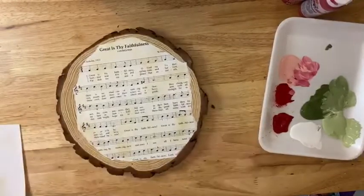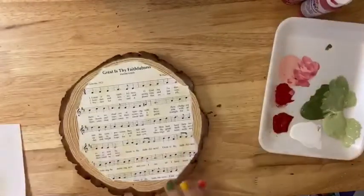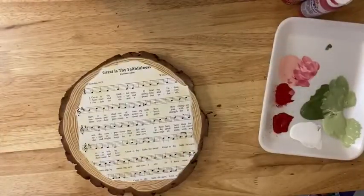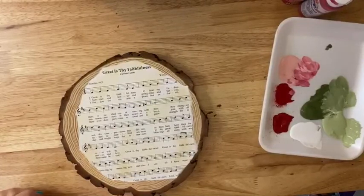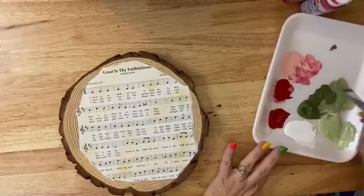Okay. So we distressed that one a little bit, just took out a little of the bright white. And here we go. Okay. We go in with our dark green.